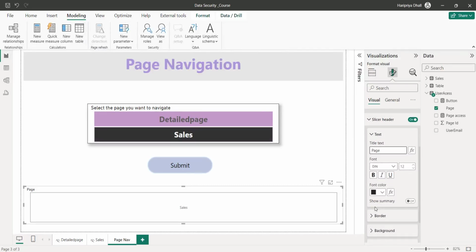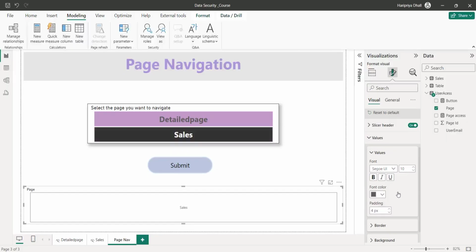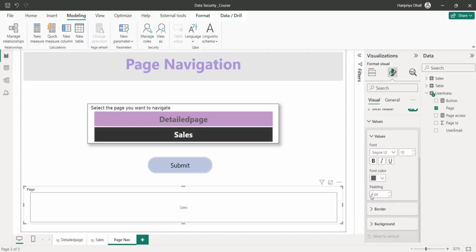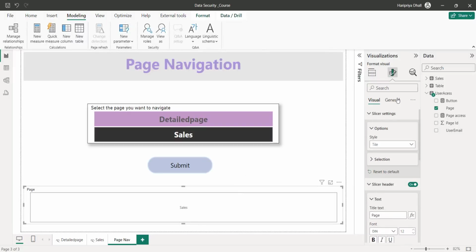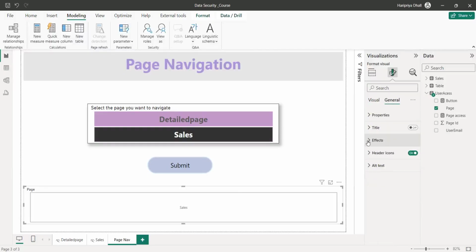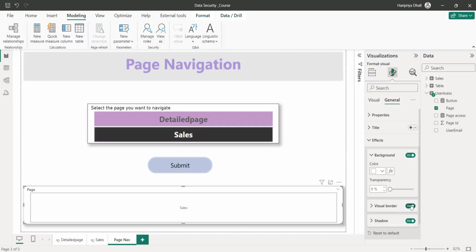Then go to the values section, where you can add border, background color, and font color. To add the border, go to the effects. Here you can enable the shadow, and you can enable the visual border as well. So this is how we can create the slicer.